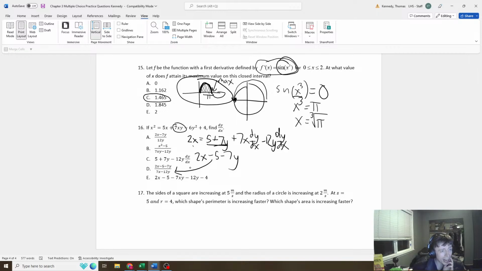The second one, I just took the derivative. There was one single product rule. And if you just subtract 5 minus 7y and realize you're going to divide by this, you can instantly match the one that happens to have the top of exactly what you wanted. Hopefully that cleared up whatever people were confused with.